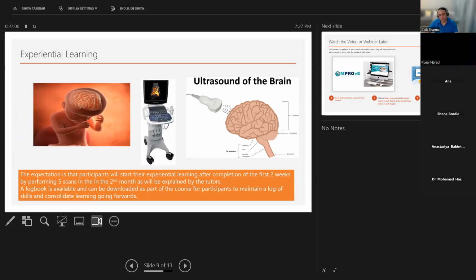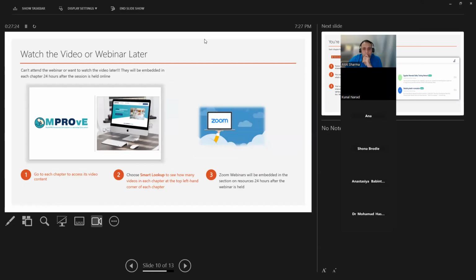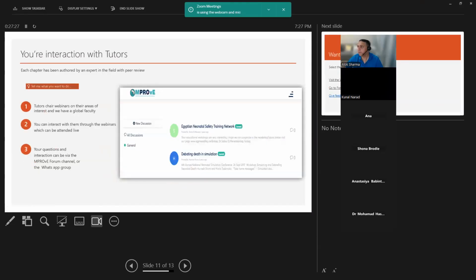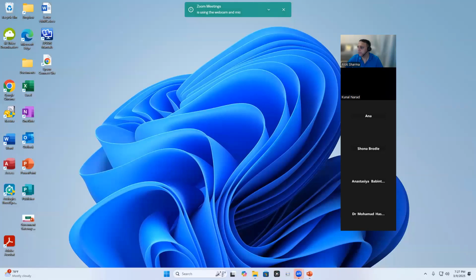Now, what does that look like? So I'm just going to stop sharing my screen very quickly and show you what the logbook looks like. Just admitting a few people.